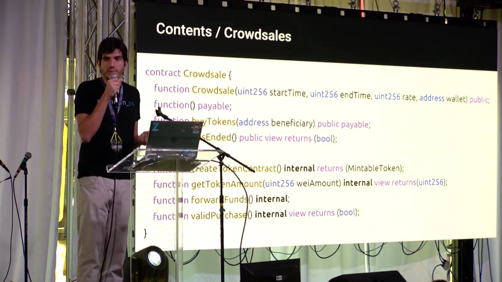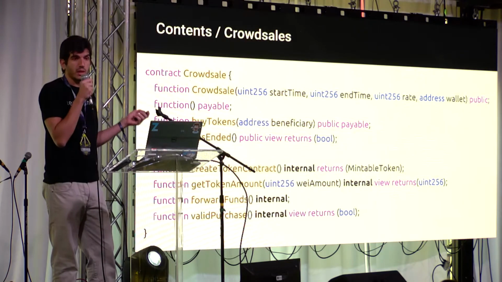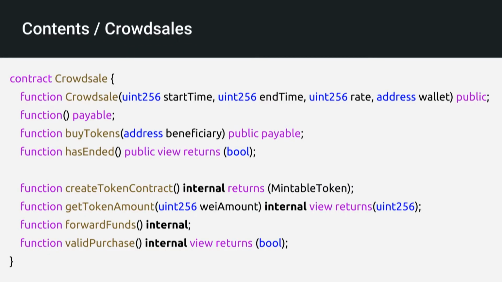Now, typically you will want to customize your crowd sale. You don't want a vanilla crowd sale. You want to modify its behavior in certain points. So the crowd sale contract provides certain internal methods that you can basically override or extend to add your custom functionality. You can choose what's going to be your token contract that's going to be used. You can define how many tokens exactly will be allocated for each purchase. You can define when a purchase is valid, such as whether an investor is whitelisted or there's a minimum amount of funding in the purchase.